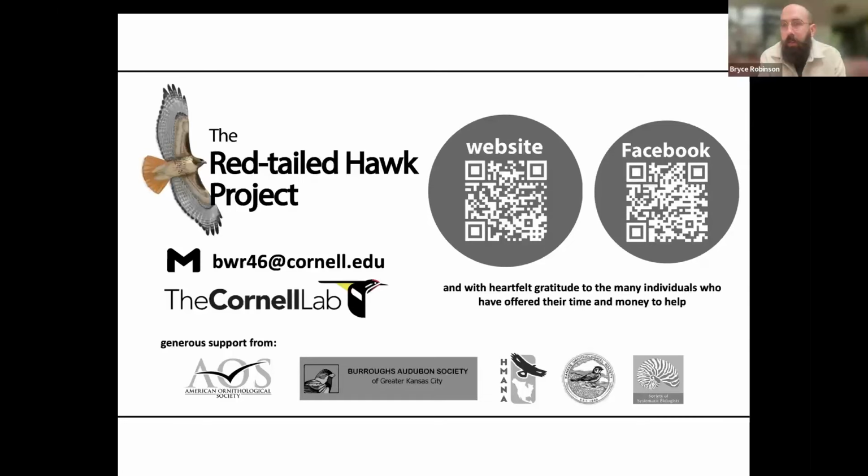Things that might be at play in the red-tailed hawk for why we see dark types. Yeah, it could be related to temperature regulation. It could be related to ectoparasites and the amount of ectoparasites that certain populations have to deal with. We do know that the amount of melanin in the feathers causes them to be stronger, provides some structure that makes them more resistant to ectoparasites that eat the feathers. It also makes them more resistant to abrasion. So birds in more forested landscapes might be better off if they have darker plumage.